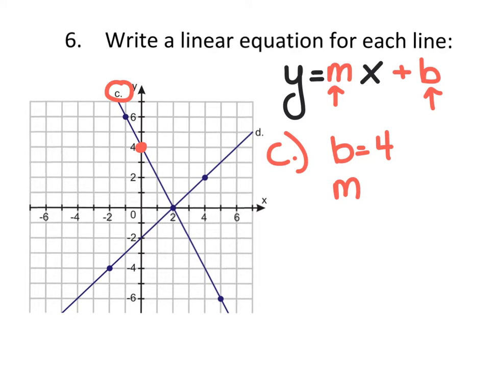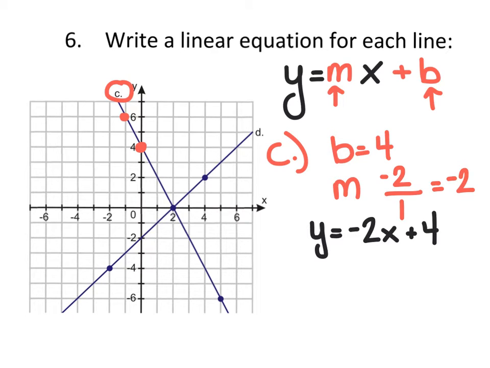So I'm going to find one other spot that it hits in the corner, and I can see this is highlighted right here. So as I count my slope, it's going down 1, 2 units, and right 1. Down 2, right 1. So my slope, if it's down 2, would be -2 over 1, and you can reduce that to just -2. So the equation of my line would be y equals -2x plus 4.